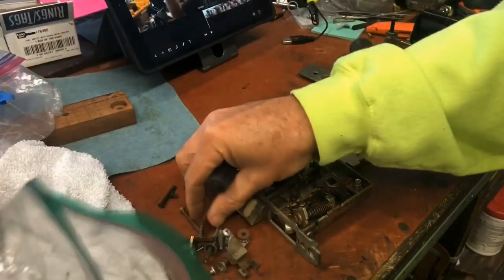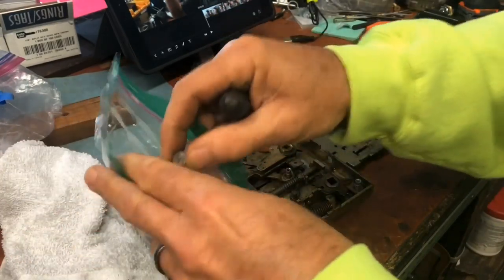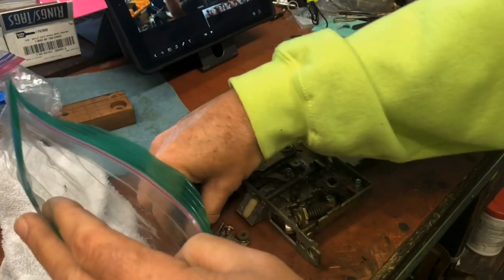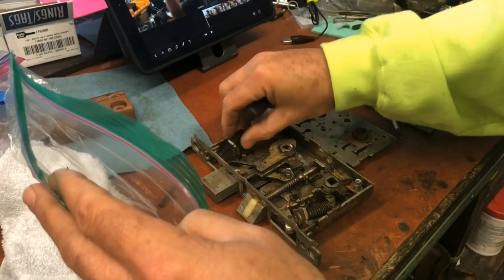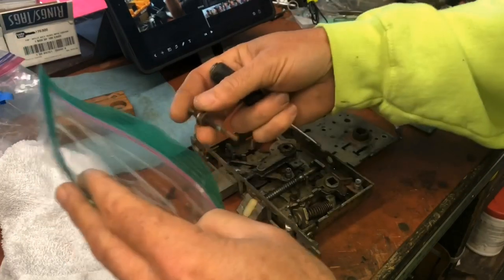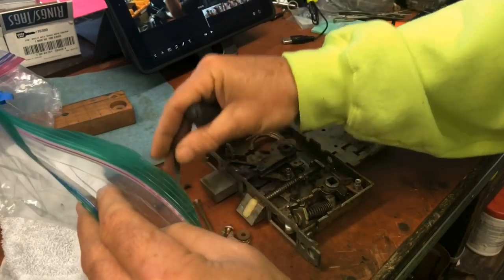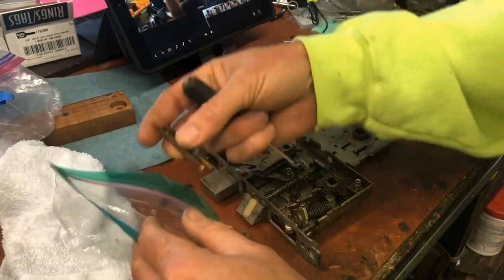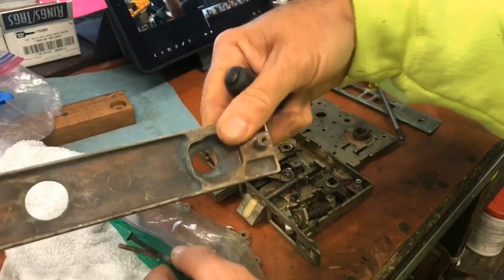All right, so the miscellaneous screws we don't need are the mounting screws. Good there. That holds the mortise lock in the door. This goes up here to hold your cylinder in. Goes up there somewhere. Okay, this is going to be one of our trim screws, but not with that. So we got trim screws. That's what holds that in.